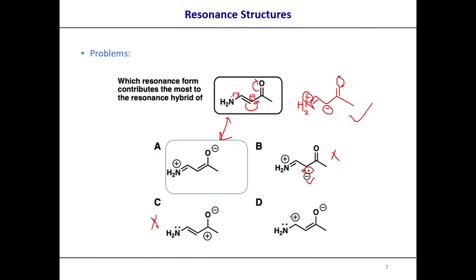And another example, option D, the fourth option, is also incorrect, because again the pi bond is only one here and here we have two pi bonds. It is not possible to move the electrons easily in both structures C and D. The pi bond or lone pair of electrons should be easily delocalized throughout the structure, but here it is not possible. So that's why this structure is also incorrect.